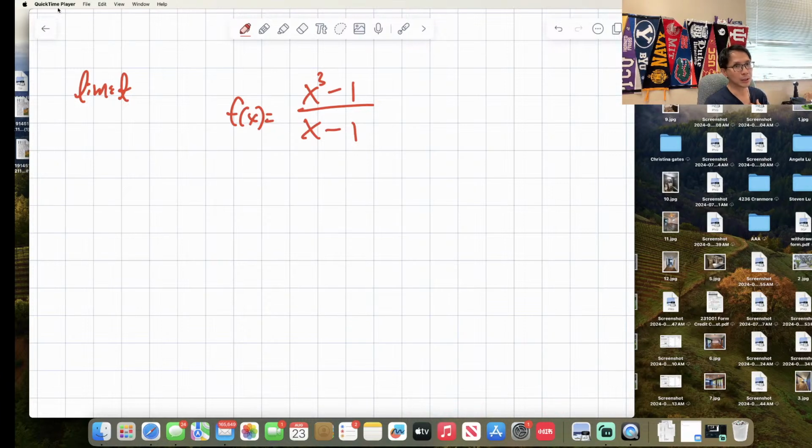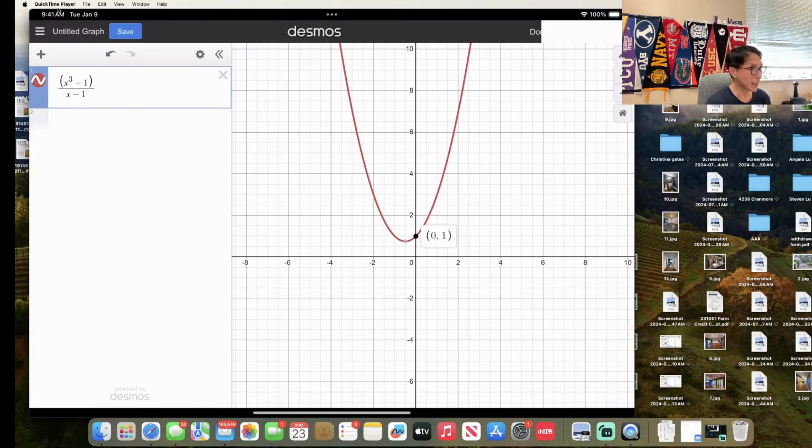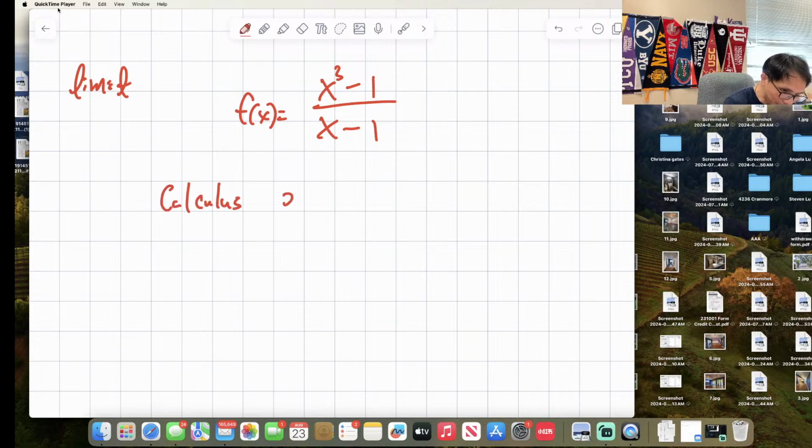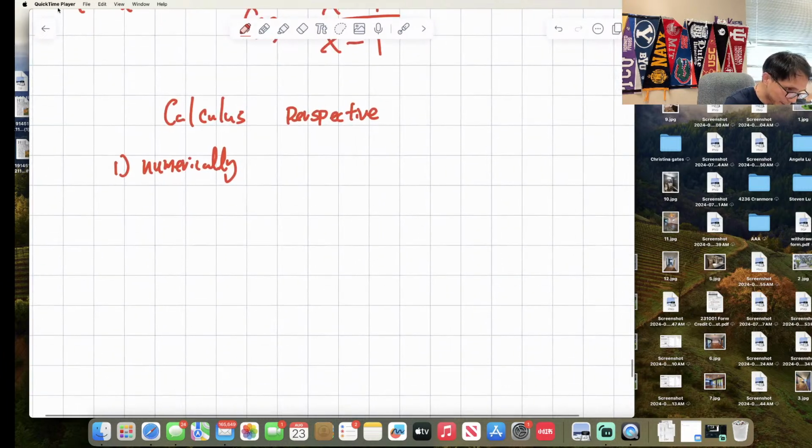So now we're going to talk about, according to here, there's a hole and there's a graph. So we're going to look at this particular question. But first, the thing I want to talk about: how do you look at calculus? Because we always tend to look at calculus using an algebra perspective. But that's only one of the aspects you should pay attention to. There are other aspects. If I really start with the calculus perspective, the first perspective is always the numerical approach. Numerically, you look at a number, plug in, and see what it is. That's the first perspective. That's easy.